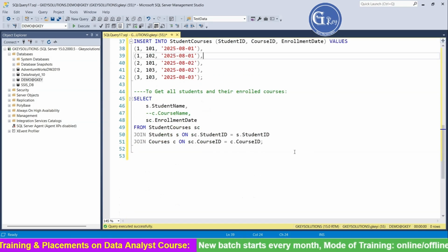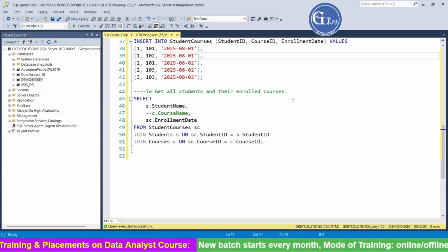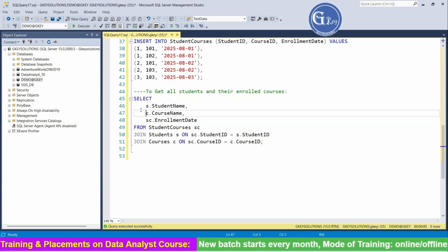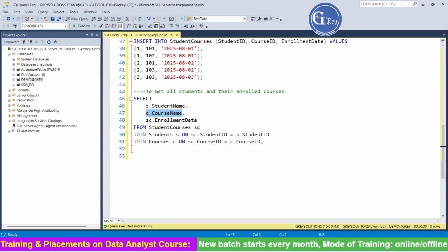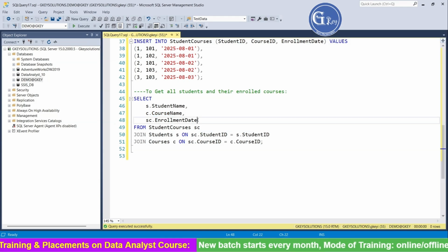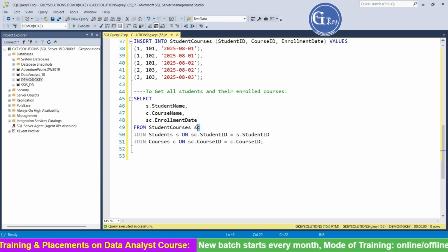See, here is the real query that we are going to use to get all students and their enrolled courses. We are selecting student name from the students table, course name from the course table, and enrollment date from SE, that means the student courses table, to which we give the alias name SE.